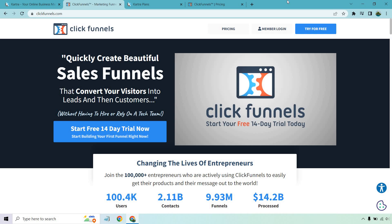Kartra is a little bit more powerful, and with that comes a little bit more of a learning curve — which is what you get with a lot of powerful features in an all-in-one platform. So if you're looking for something simpler with less of a learning curve, you'll probably want to go with ClickFunnels. Also, ClickFunnels lets you attach a third-party email marketing software if you want — like Aweber, GetResponse, or ConvertKit. Kartra is all-in-one with its own email marketing embedded, but if you're set on using a third-party autoresponder, you can connect it with ClickFunnels.